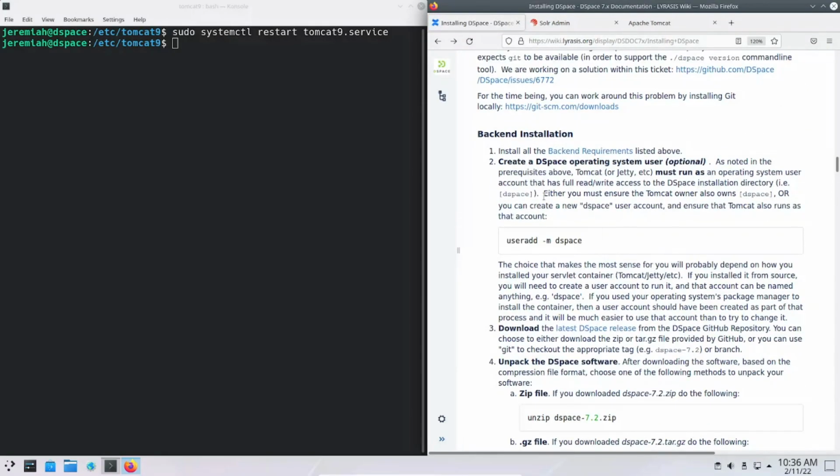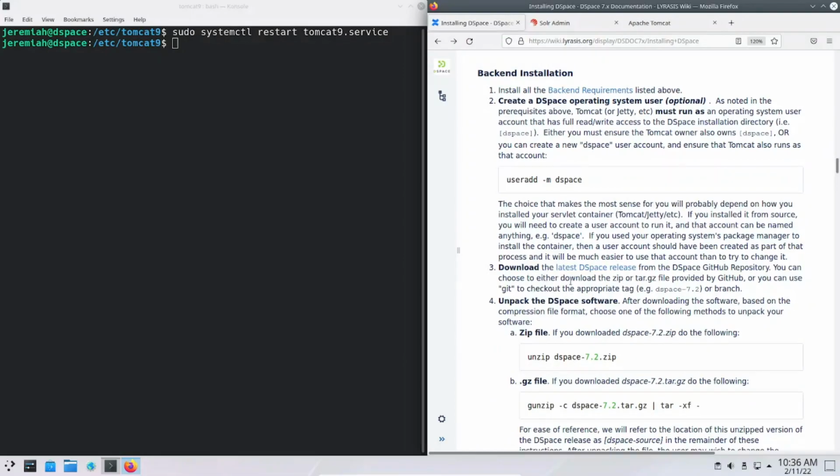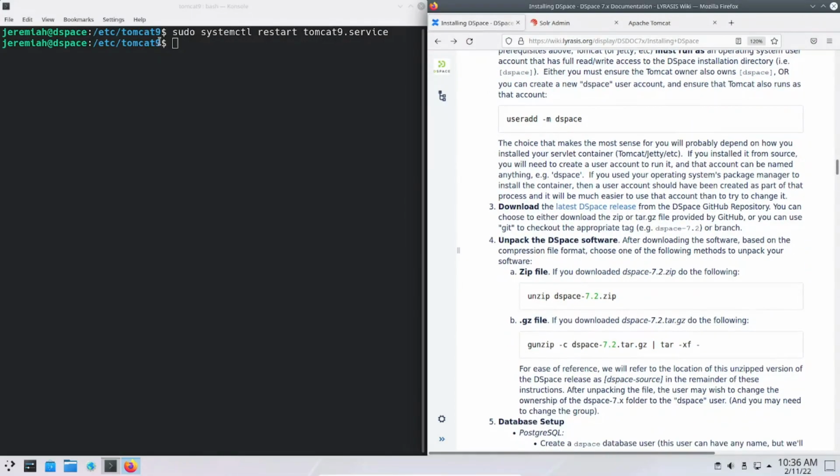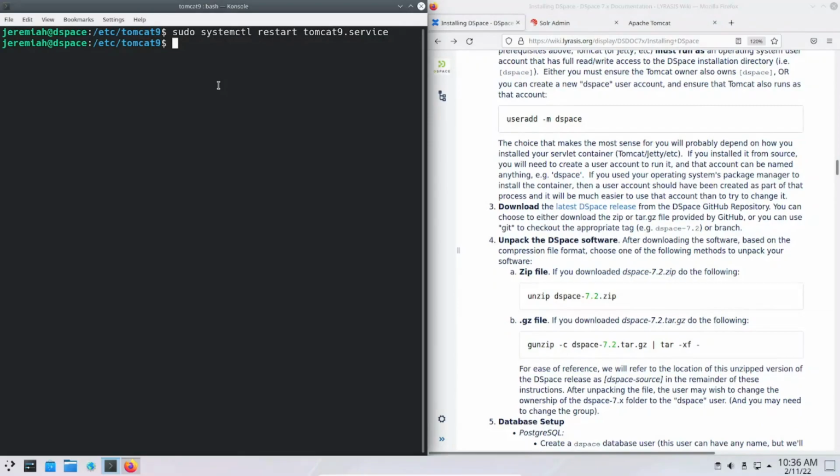Okay, so download. So we've downloaded it. Actually, we haven't downloaded it yet. We're about to do that. So I'm going to run cd, change directories, just so I get into my home folder. So the user Jeremiah is in the home folder now, and this is where I want to put this source code because I can run it without being sudo, which is handy.